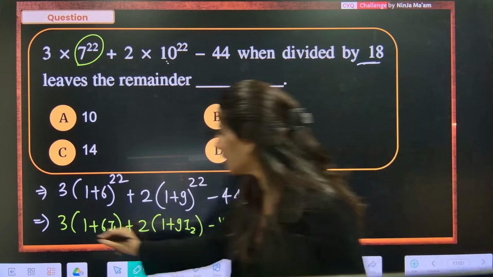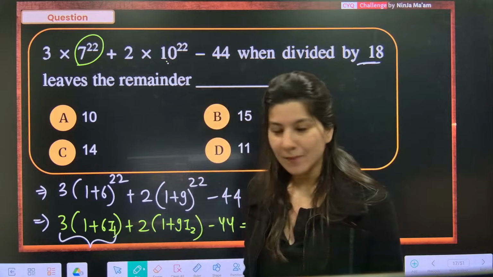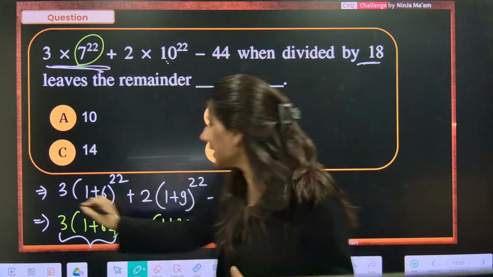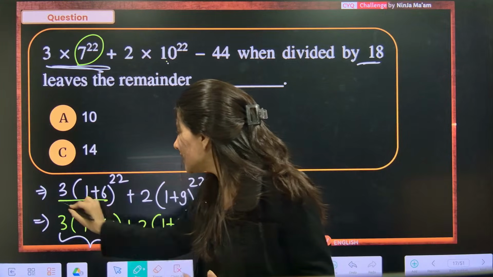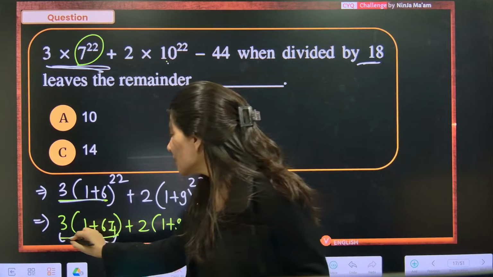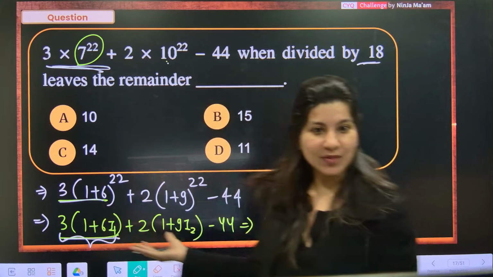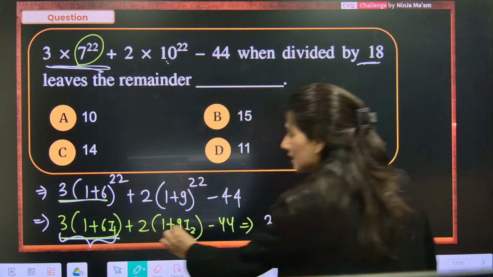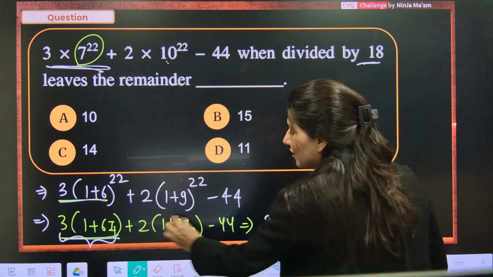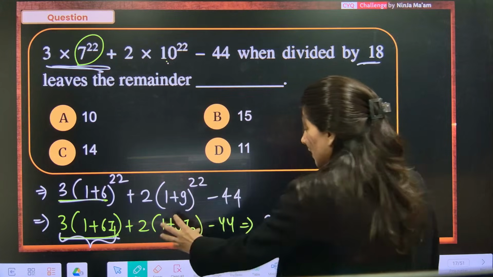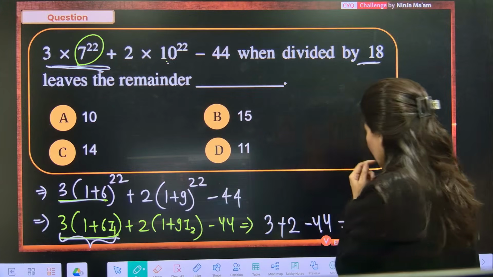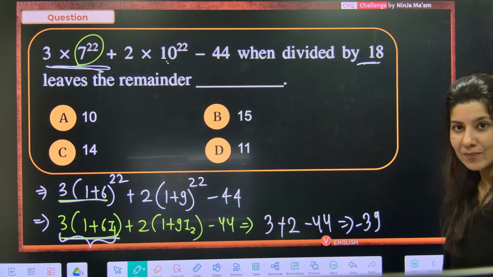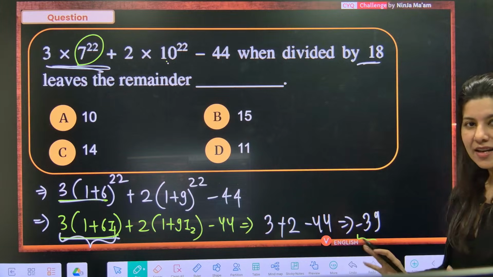So basically, if you're going to divide this expression by 18, you are going to get this. And if you're going to divide this expression by 18, you're going to get this. So this is what? 3 plus 18 something. So what will be the remainder? 3 will be the remainder. So 3 from here, similarly 9 2s are 18, so this is anyway divisible. So 2 will be the remainder from here, and minus 44. If you're going to solve this, 5 minus 44, 39 with a negative sign. Minus 39 can never be the remainder.